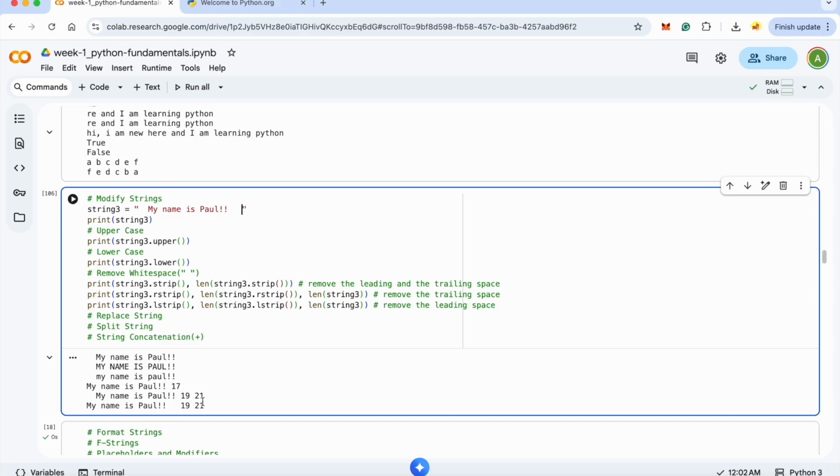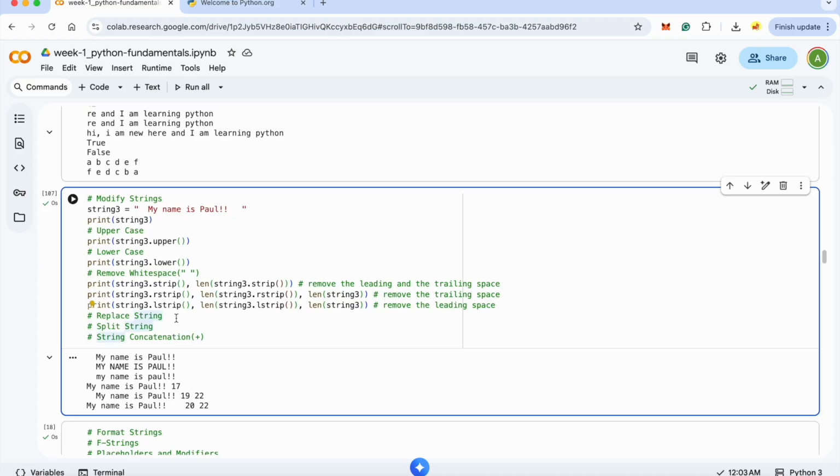Now you'll see a little bit of difference. When I did rstrip, it removed three spaces, when I did lstrip, it removed two spaces, and when I did strip, it removed 3 plus 2, 5 spaces.